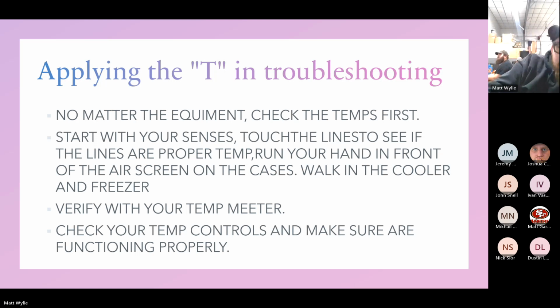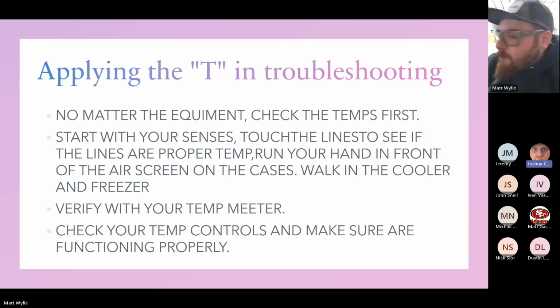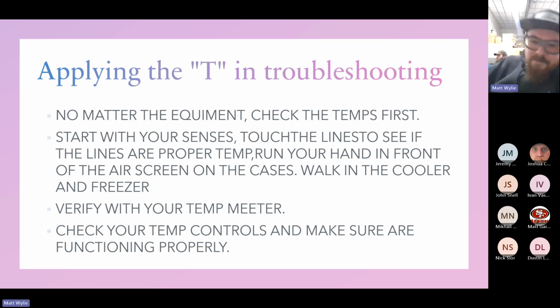I got one. What kind of differential should you have on a cold rail? Generally, I guess manufacturer specs, but I'd say generally like 4 to 5 degrees, because your food still has that same 5-degree differential that it should be in, right? Our goal is 34 to 38. So if you're keeping your air temp between there, then you're good to go.